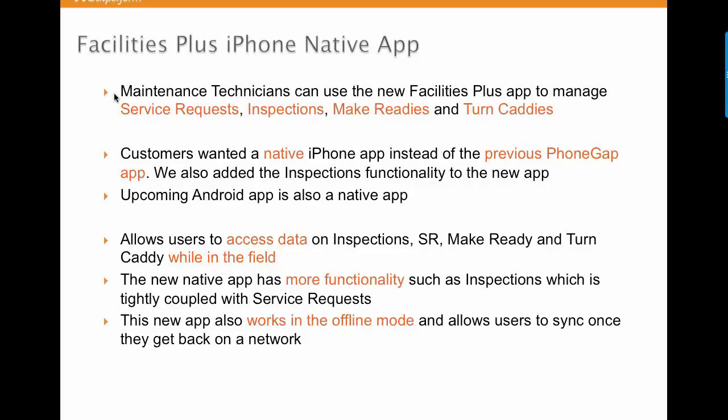So this application is a native iPhone application, and it has three modules. The first one is inspections, the second is service requests, and the third is either make ready or turn carry. Based on this setting, a property or PMC on the site has either make ready or turn carry enabled for it. You don't have both, you always have one or the other.